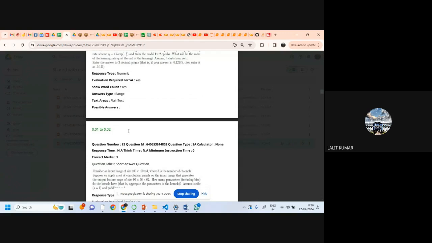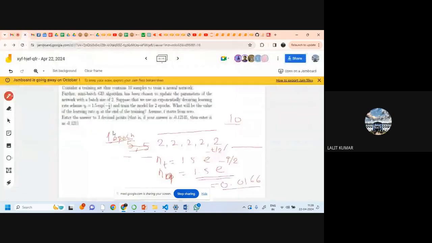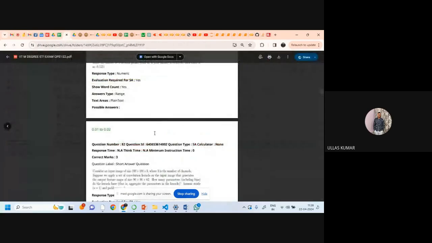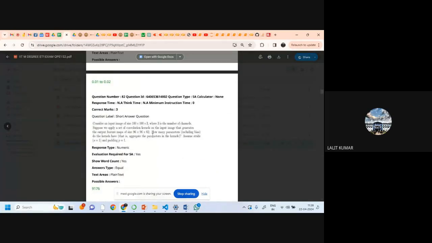ठीक है। It's within the range। इसमें बेसिकली उन्होंने कॉन्सेप्ट पूछी है कि बैच साइज 2 है, 2 इपॉक्स हैं, तो नंबर ऑफ अपडेट्स कितने हैं, उसको फॉर्मूले में लगाना है। ये भी दे रखा है t starts from 0, तो ये 9 हो गया हमारा, है ना? चलो वी गो टू नेक्स्ट क्वेश्चन। Okay.